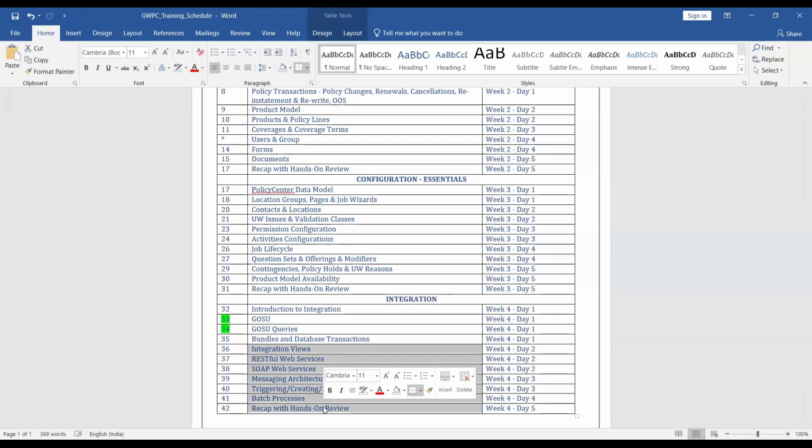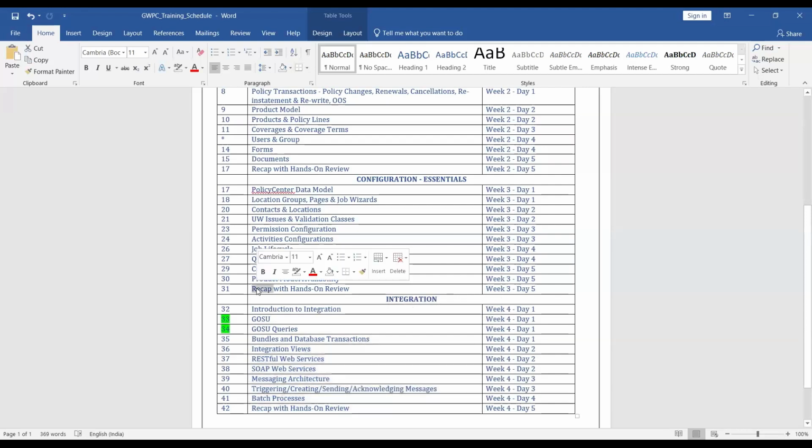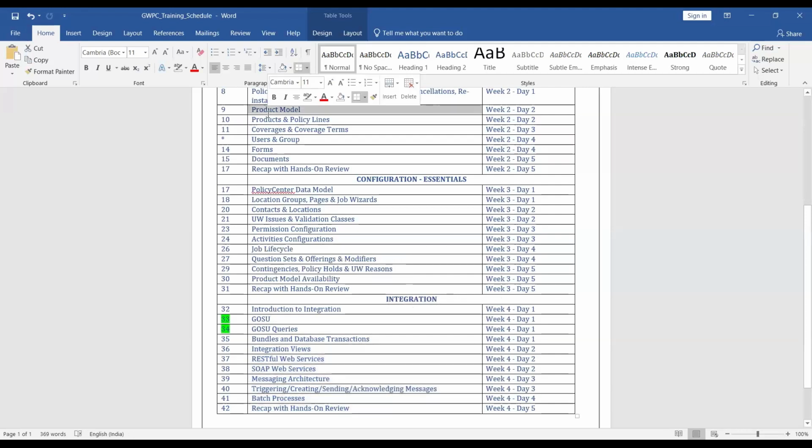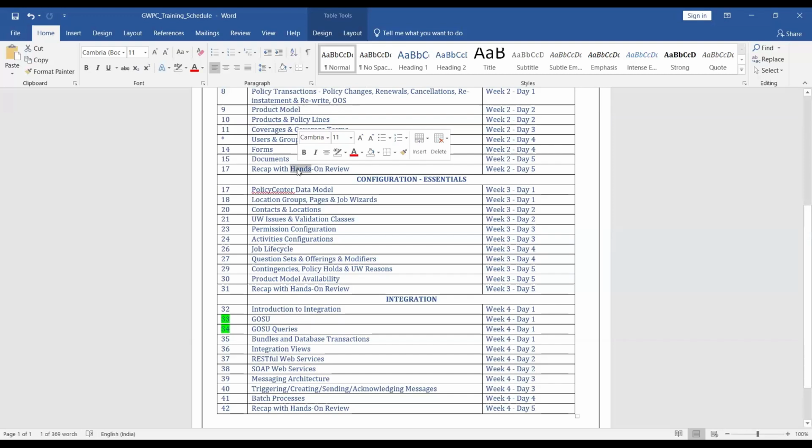Okay, so totally it is going to be just 4 weeks of training, and every week Friday we have reserved for the hands-on review. Whenever I am taking a topic, I myself will be doing the hands-on in the session, and then you can try the same on your own, and the next day you can ask, or we have reserved the Friday for that. You can share your screen and show it, or you can ask me to explain one more time, or whatever you want to know, anything extra. That Friday is reserved for the hands-on review.